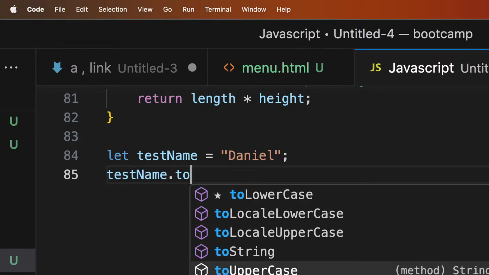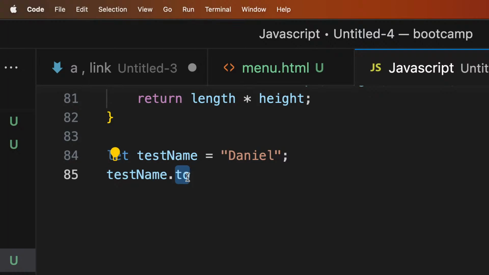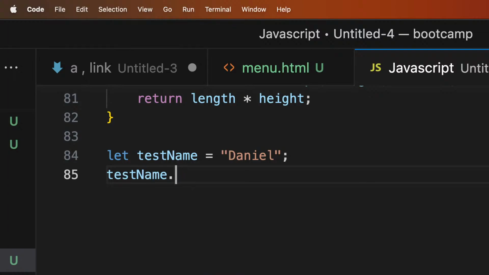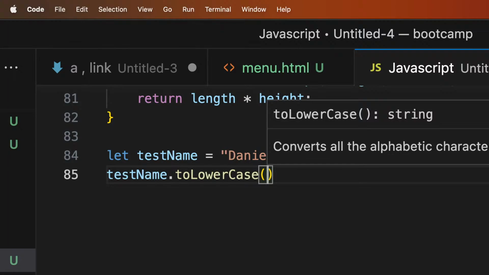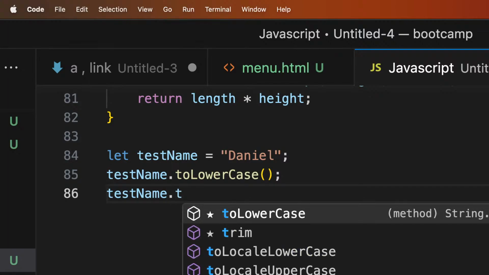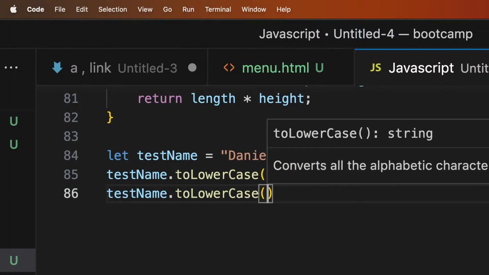I think dot chars. Okay, let's start with split. I think we have toUpperCase and toLowerCase, to convert everything to lowercase. testName toUpperCase. I think you can look at every other thing anyway.